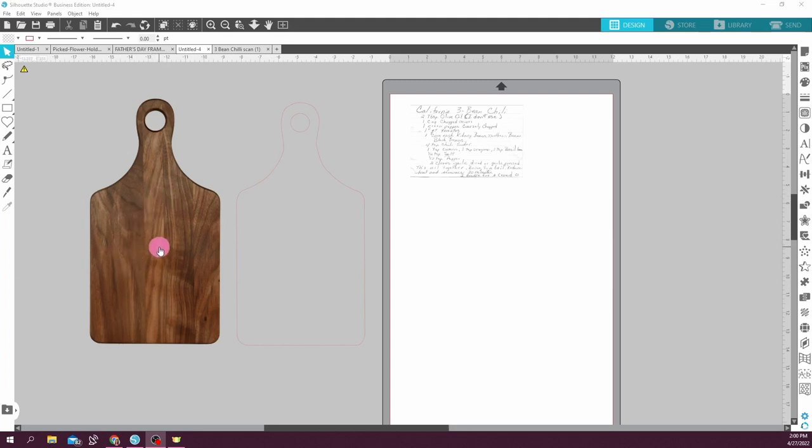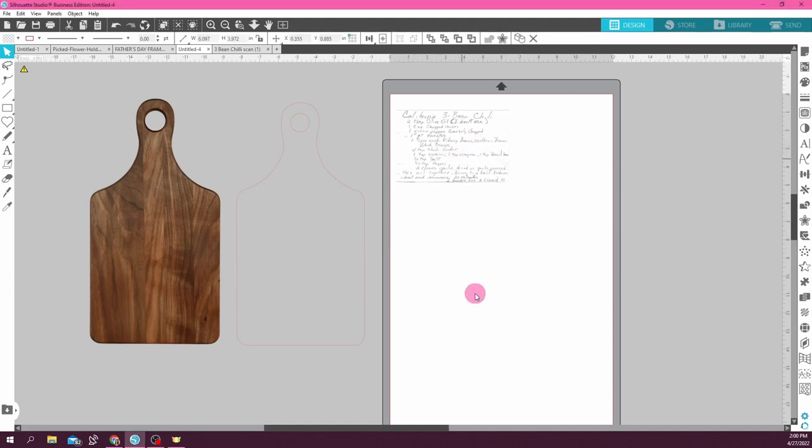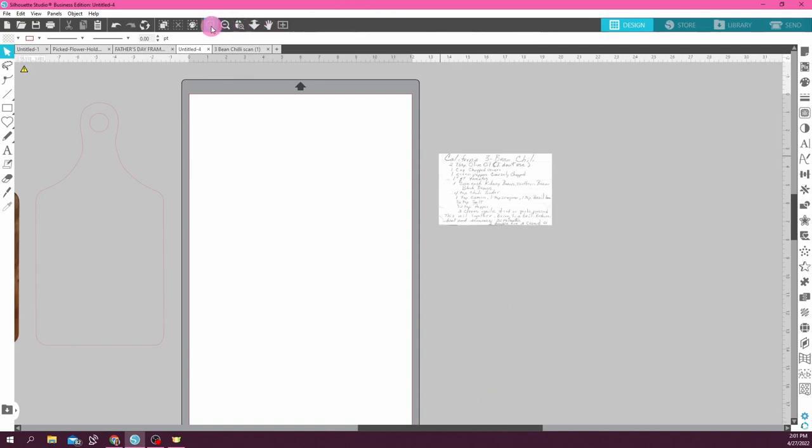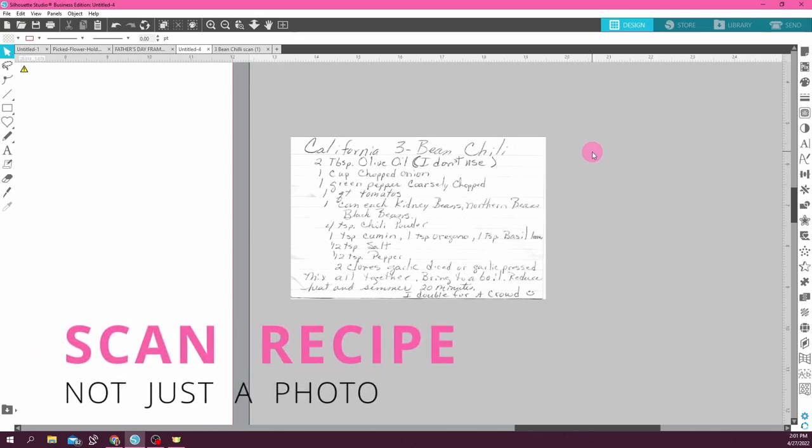I love it because they've given me this sample that looks better than a photo I could take for my mock-up. It also gives an outline which is where I usually stick my design. I don't need those right now so I'll keep them to the side. I've already imported the PDF of the recipe that my customer sent me. You want to have your customer scan the recipe and send it to you that way. I do not recommend taking a photo of it because you're going to lose some detail and may not get as good of a trace.